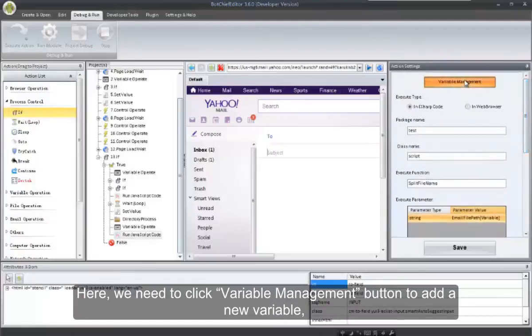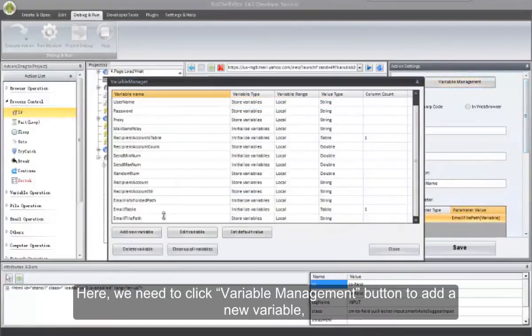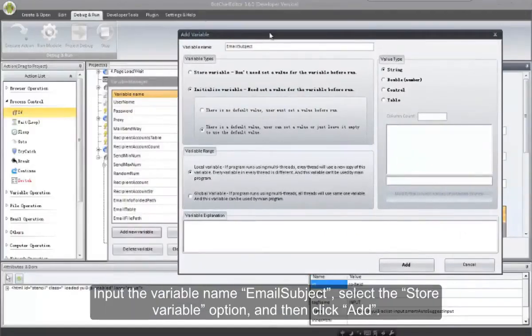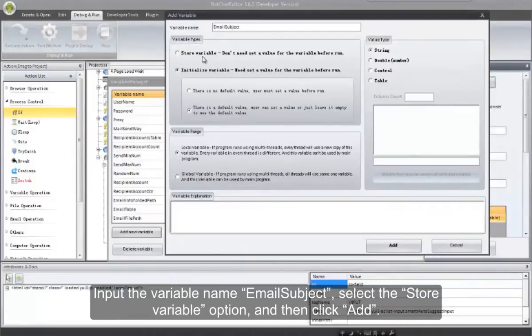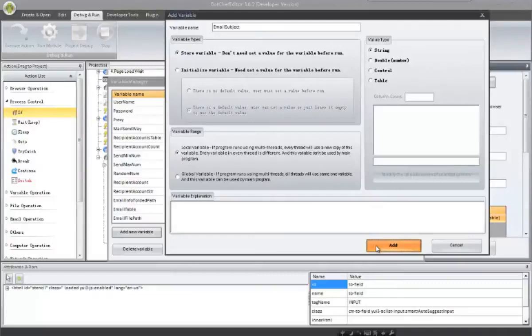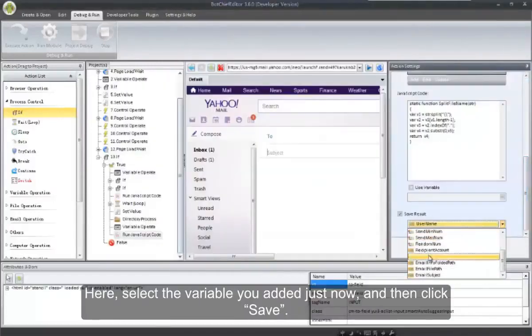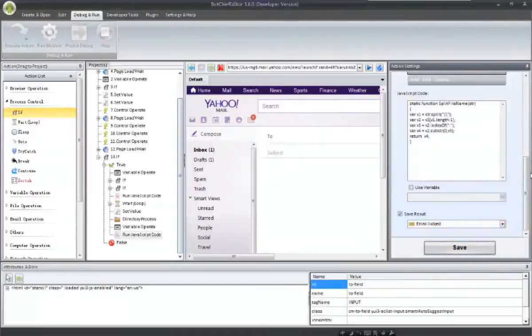Here, we need to click Variable Management button to add a new variable, and it is to save the value we get through using the way of JS. Input the variable name email subject, select the Store Variable option, and then click Add. Here, select the variable you added just now, and then click Save.